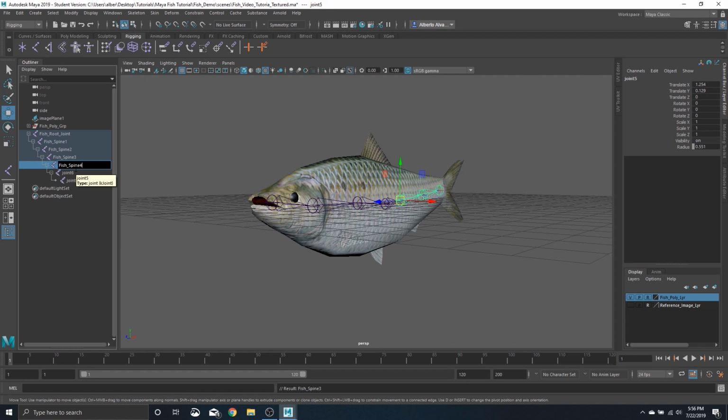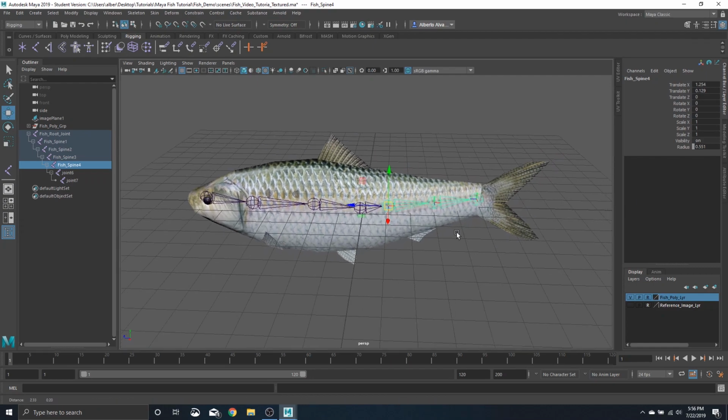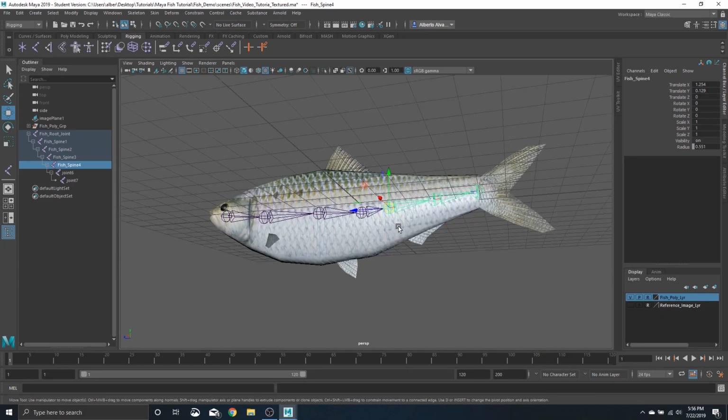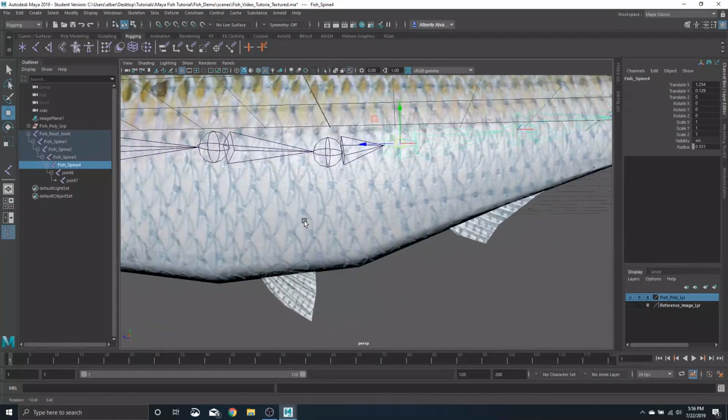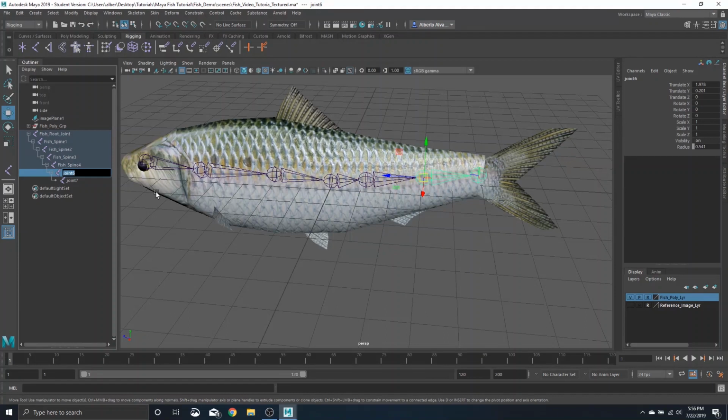And in a more complex model, you would use different names and spines. This is a whole spine for me, so it just kind of makes sense to keep calling it as such. If you were to create different bones for, let's say, the fins back here, you would call it accordingly. But in this case, we're just focusing on the spine right now. Fish, spine, 4, oh, 5, don't call the same thing.